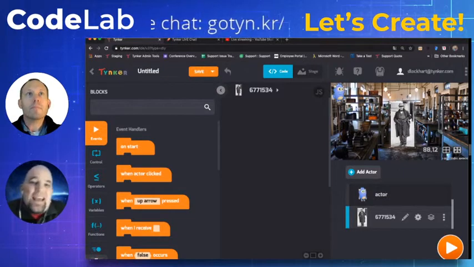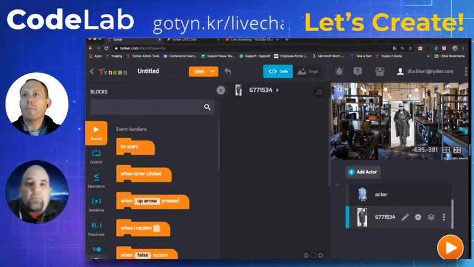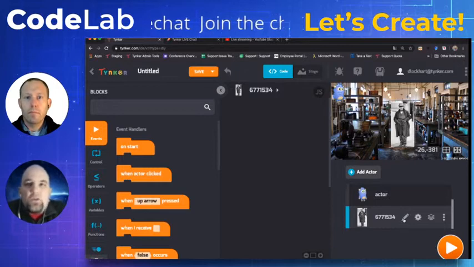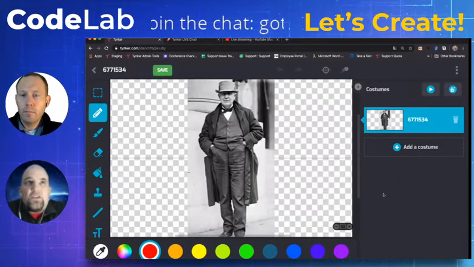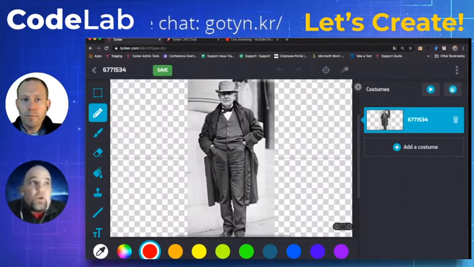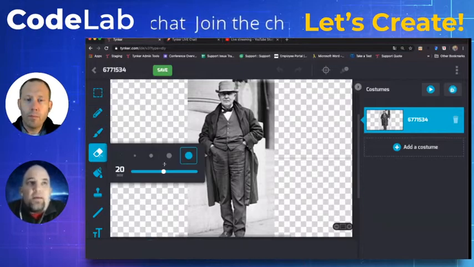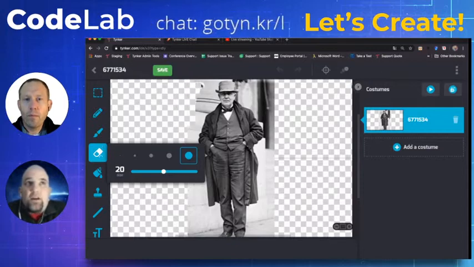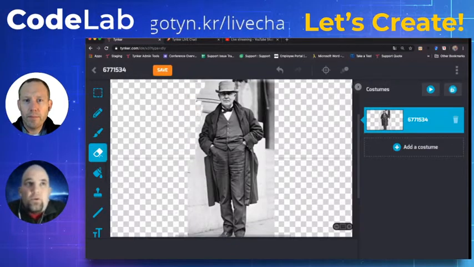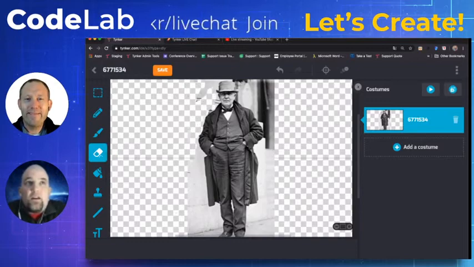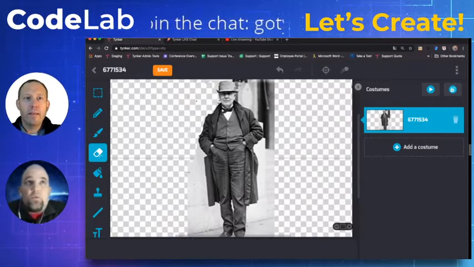And you can actually edit that directly in the Tynker platform, because all you need to do is come down to this actor and this little pencil. If I click that, it's going to take me right into the drawing editor. Now I'm going to do this quickly, so it's not going to be perfect, but you can definitely adjust this as needed. So I'm going to come in here, and if I click the eraser, I can start just erasing the background here. I'm going to do it real fast, so it's not going to look as perfect as it should, but we're going to try to do it, because if I do it real perfect, we'll be here all day.